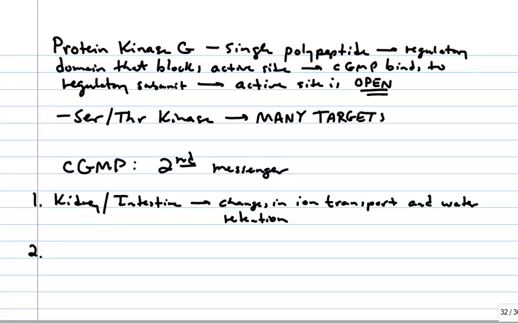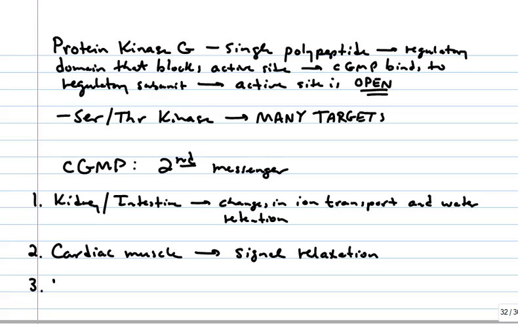Again, I'm just giving you some broad pieces of information here. Number 2, in cardiac muscle, it's involved in what we call, I guess, signal relaxation. Toning down the beating of the heart.